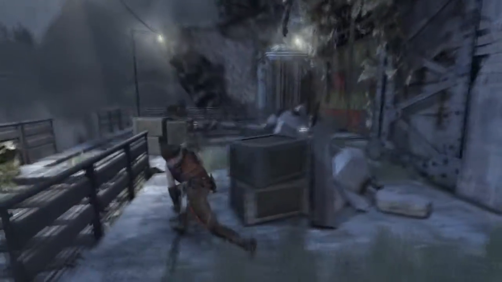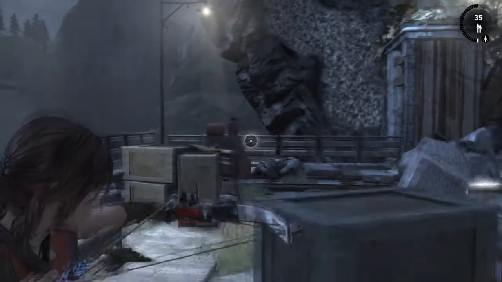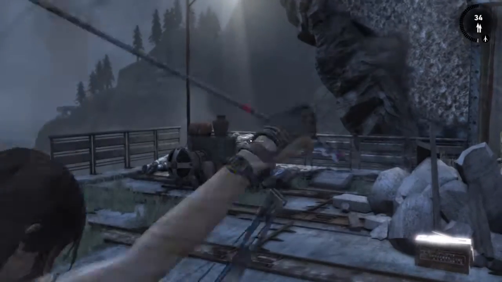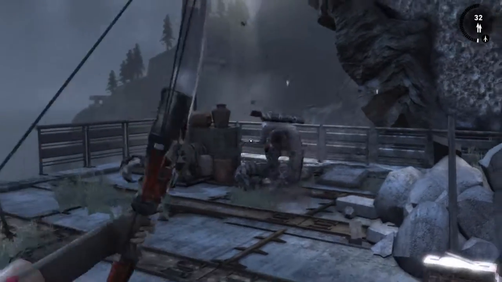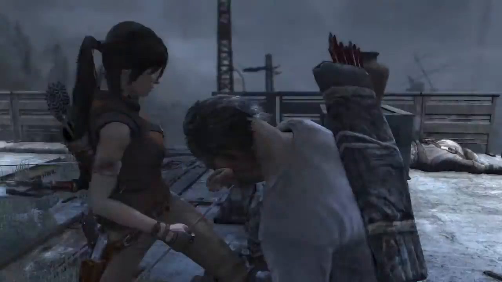Easy peasy. Oh, wait, there's a third guy. Oh, and a fourth guy. Maybe they called for help. Maybe that's why they came down. I'm not entirely sure, but in any case, you can kind of pick them off one by one, which doesn't make this too difficult. I just have real crappy aim today, apparently.